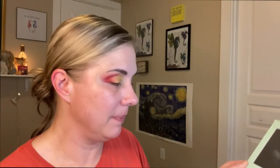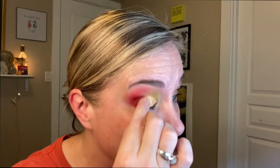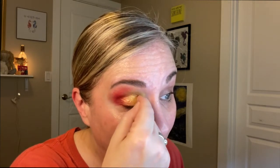All right, I love this look. I think it's so fun. It's so fiery and flamey and gorgeous. And I'm definitely gonna add the blue on the lower lash line. So let me see here. I think I am gonna go back over with my finger and just make sure that those shimmers are nice and metallic and defined on the lid too. But I mean, how easy is this look? It's gorgeous, and it was so easy. It just went on, boom, done. Love it. And I just wanna make this look a little bit more metallic-y, and that always helps to use your finger. I love it. Oh my gosh.